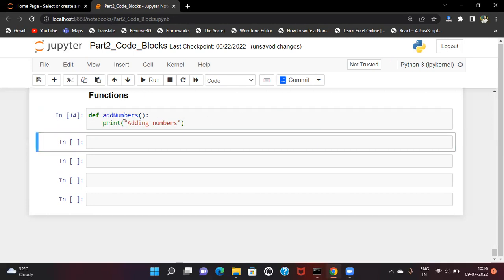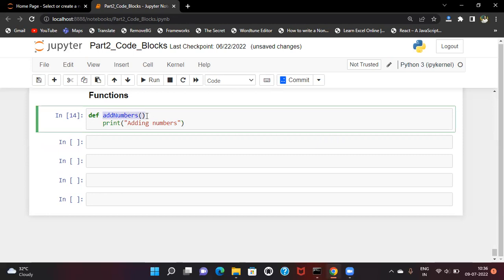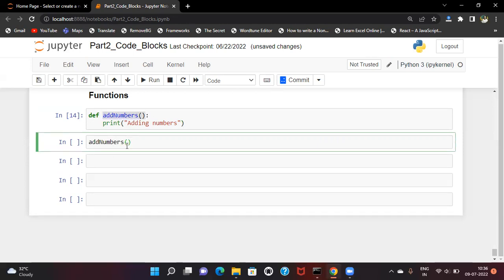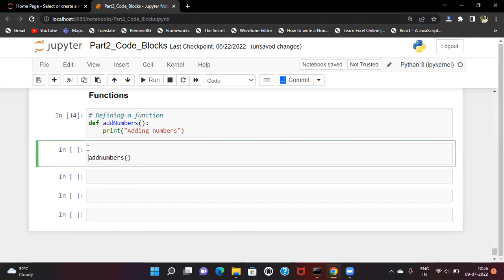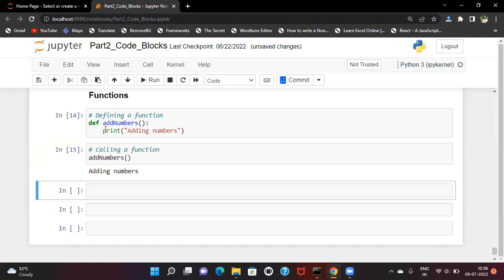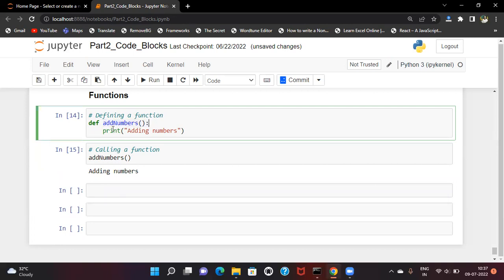If we run this cell, now we can just use this function name with these brackets here. It will call the function. So this is defining a function, and this is calling a function. So if we run this cell, you can see this function has been called, and whatever statement is included inside this function has been executed.